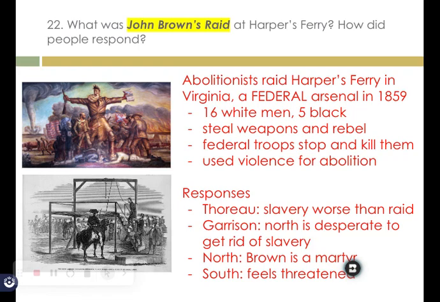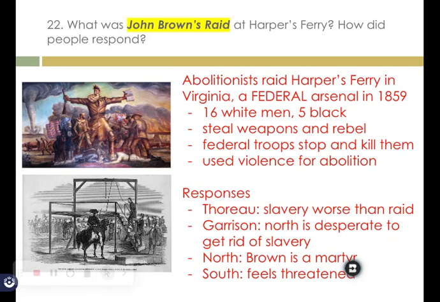So he decides to step it up and take things almost to the next level. What he does is very crazy, very bold and extremely radical. John Brown wants to lead other abolitionists to raid Harper's Ferry in Virginia. Now, Harper's Ferry is a federal arsenal. Let me explain what this means. The word federal means that it is owned or organized by the federal government. And an arsenal is a really strongly fortified place that has weapons and government equipment and stuff.